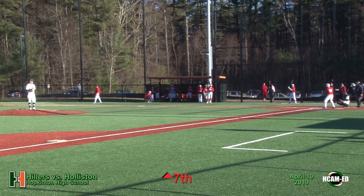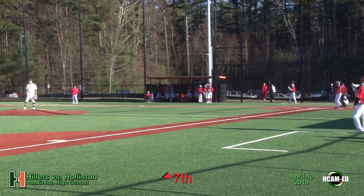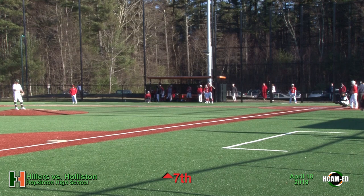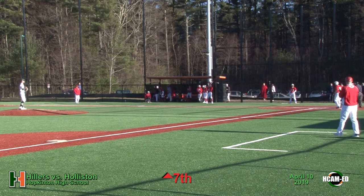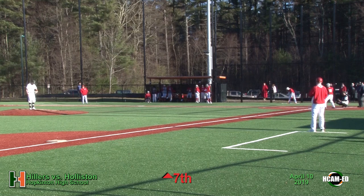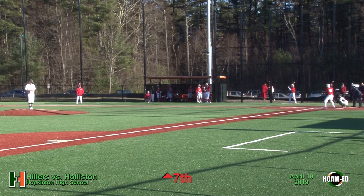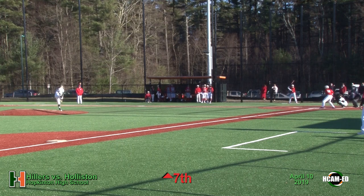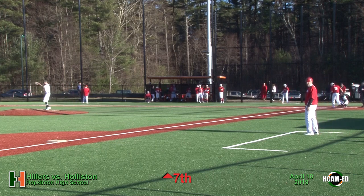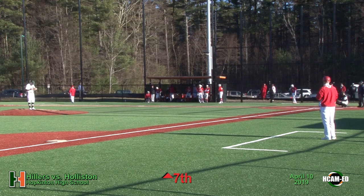Ball. Time called by the hitter. The 2-1. There's a strike. Ooh, he admired that pitch. It was a beauty. Right down Broadway.